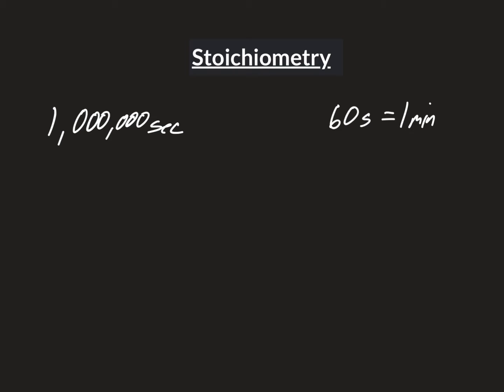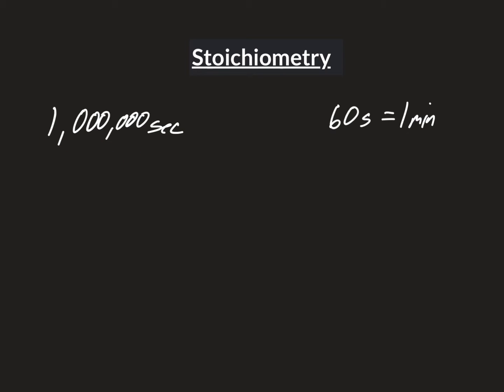Stoichiometry is just the chemistry term for multiple step conversions, really. A lot of times it uses moles, a lot of times it actually uses balanced chemical equations. In other sciences, it might be called dimensional analysis, and I can demonstrate the base principles behind it with something you're very familiar with, time. So let's say we had 1,000,000 seconds and we needed to convert that.